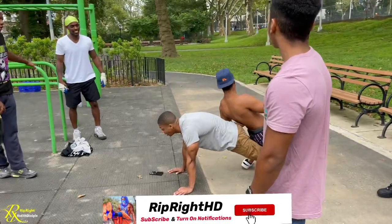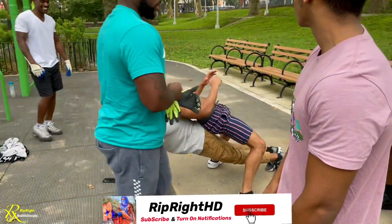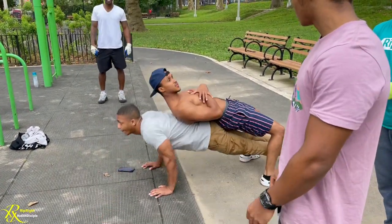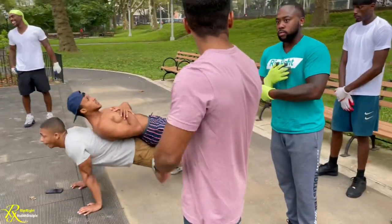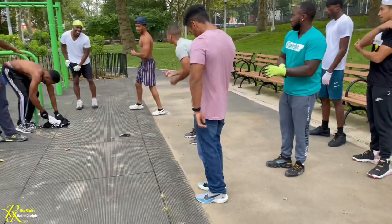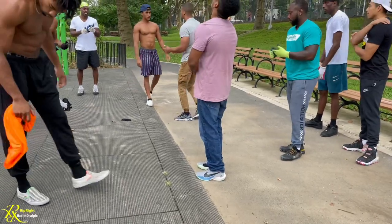Today we're going to be doing max push-ups with a partner. So you've got to try to find your partner that weighs almost equally to you. Or if you're a little bit stronger, maybe you could push somebody that's a little bit heavier than you. So we're going to do 30 seconds.